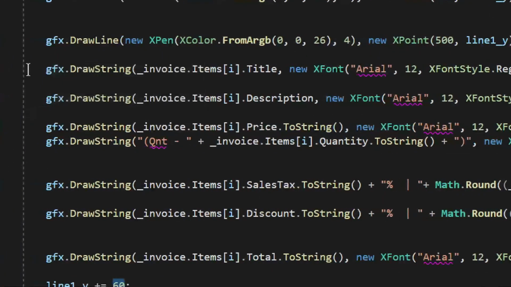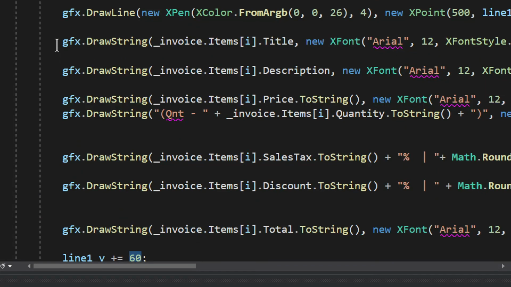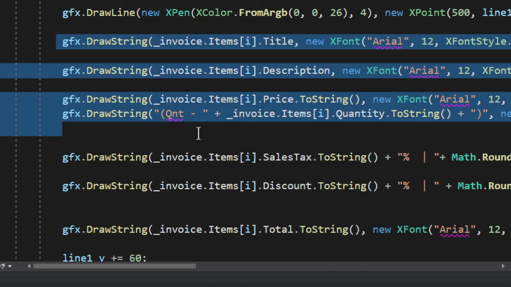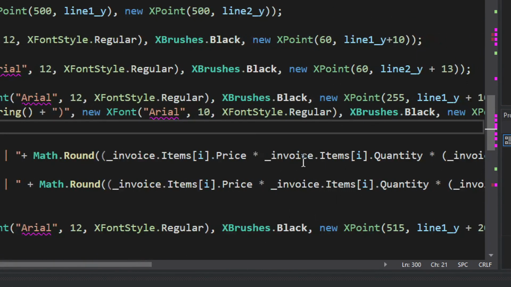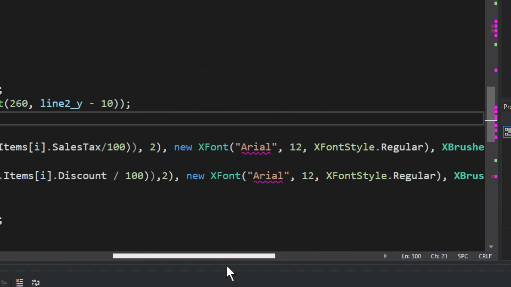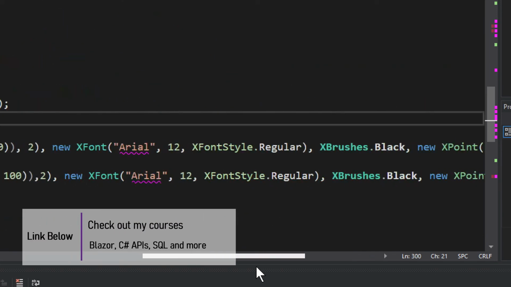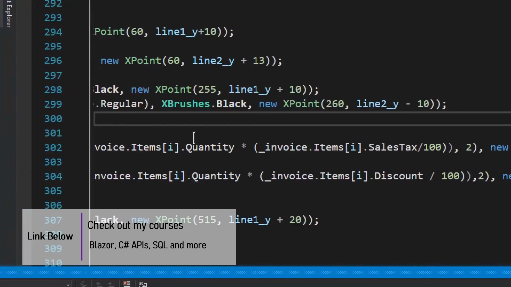Okay, we have all these vertical lines, the horizontal lines being drawn, and then we draw a few strings. We also make the calculations, right? Price, quantity, multiplied by discount, we get the discount, and do all these great things so that the user can see everything quite well.